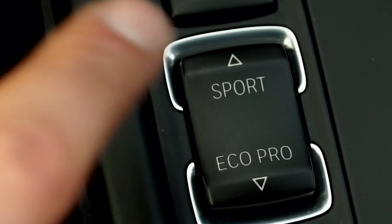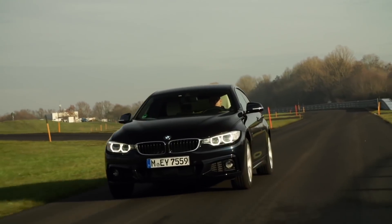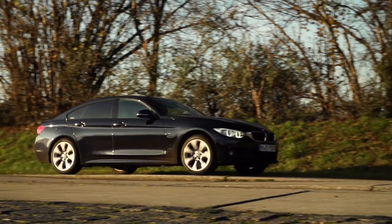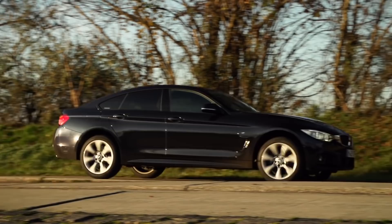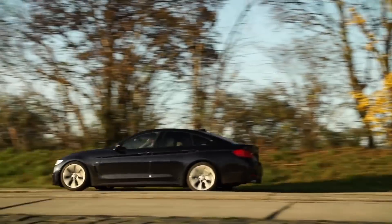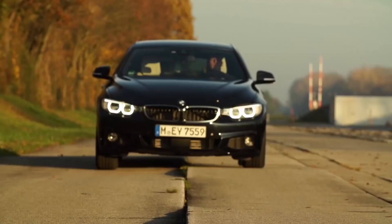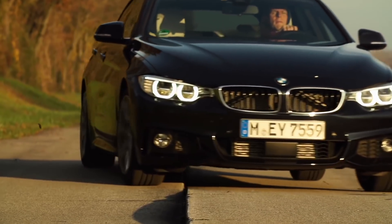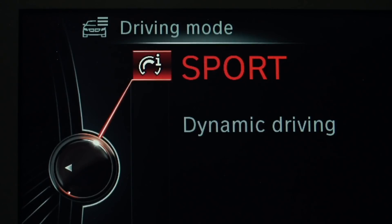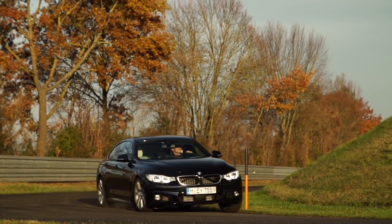And this is how it works. For the driver it's easy to choose the driving mode; for the BMW it's a big change. A huge variety of sensors continuously deliver all the information about the current driving status to the control unit. If you select comfort mode, the dampers can balance out uneven roads and vibrations, making the car more comfortable inside. If you choose sport mode, the dampers provide a distinctly athletic suspension with noticeably tighter damper settings.